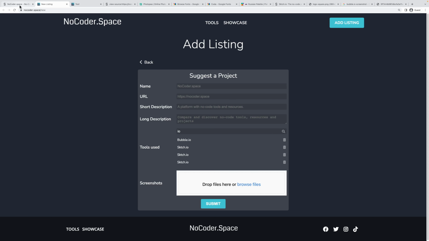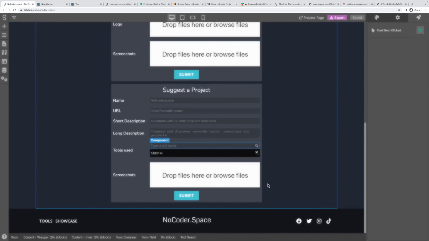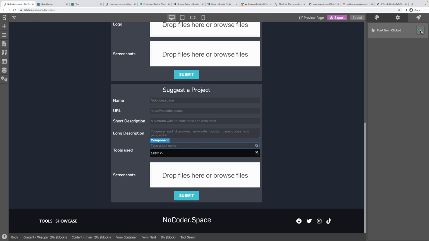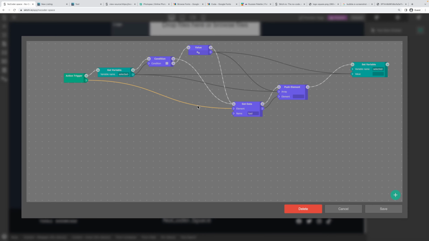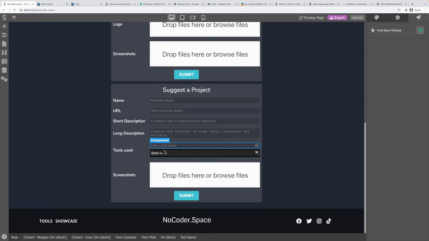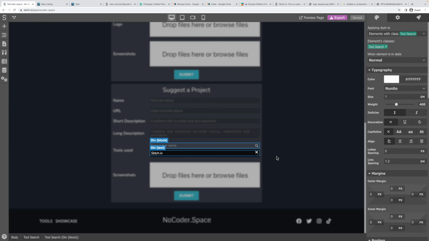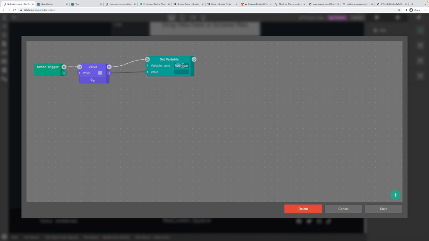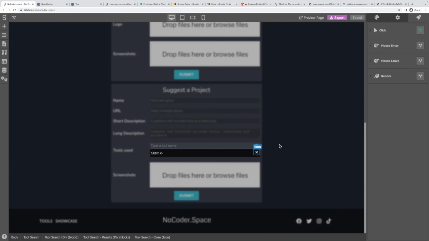So let's work on that. First, we can modify the click action, and automatically close the list of results whenever we click on an item. So it's the same action as the close icon, so we need to set this variable to false.